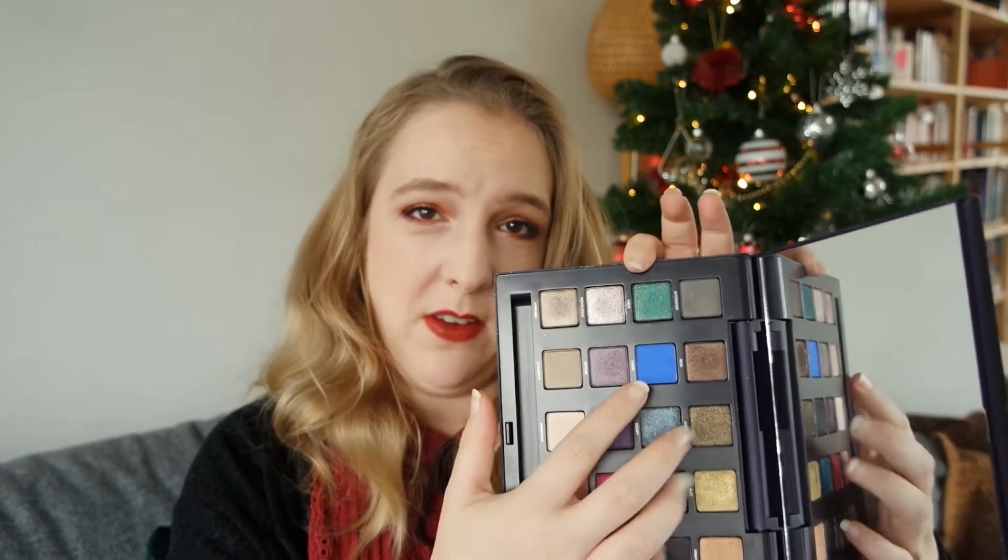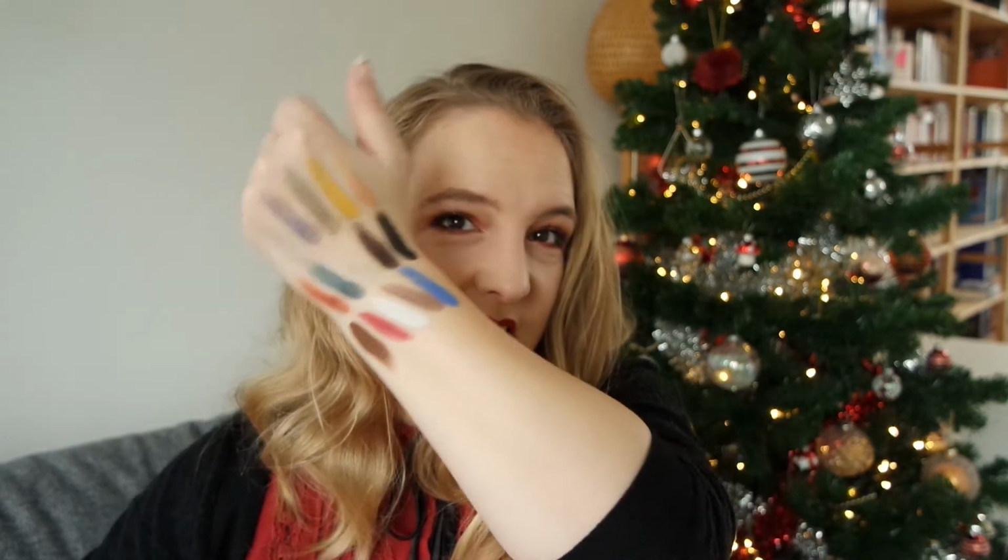Urban Decay doesn't just do weird shimmer shades, because that's something they're known for, especially in their Vice palettes. But from my Vice one, the shade that I like the least is actually this bright matte electric blue. This is called Chaos. It looks stunning in the pan. It looks stunning in a really intense swatch. There's glitter all over this thing. But then when you put it on, it's just a bit lackluster. It just doesn't seem to pack as much of a punch. It's a little patchy up here where it's not entirely smooth.